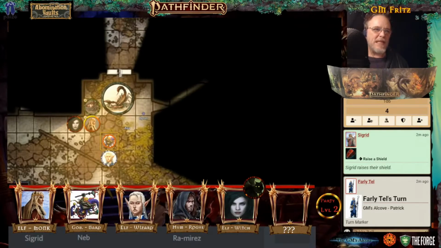15 points of electricity damage. It wasn't critical. This thing is reeling from that hit. Fantastic, Farley. It starts to stumble amongst the ruins in front of you, Ramirez, but it's still standing. It's still fighting. And Farley's done. So we're going to go to the creature itself.